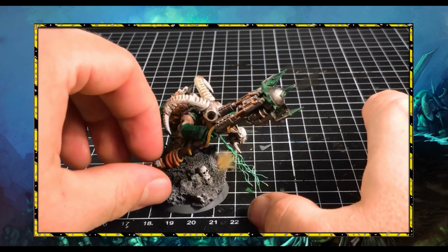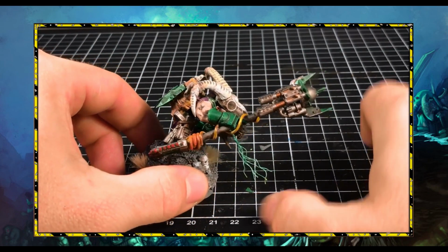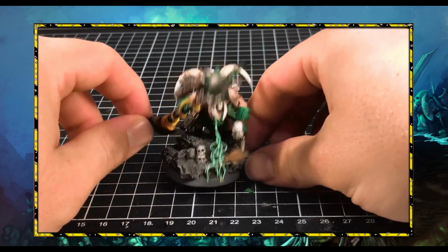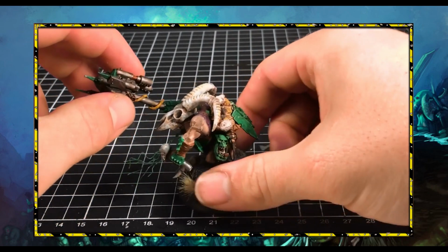I think that might be the continuous one similarity between all of them: the staffs all look fairly similar, because I do like how it's turned out. But yeah, that is my Weirdboy that I kit bashed.